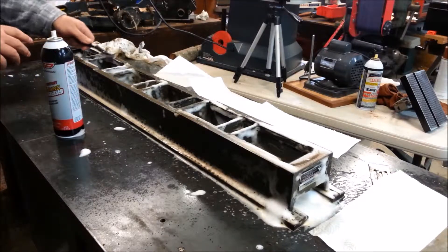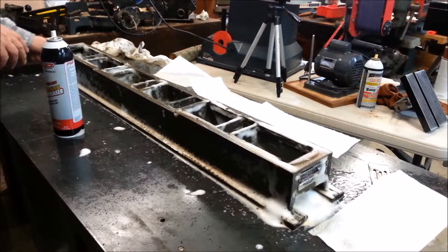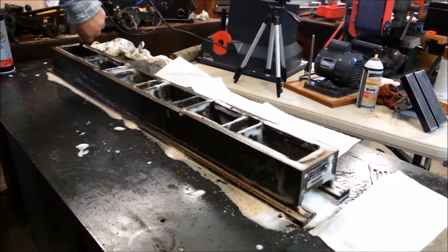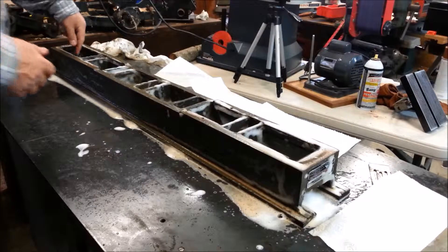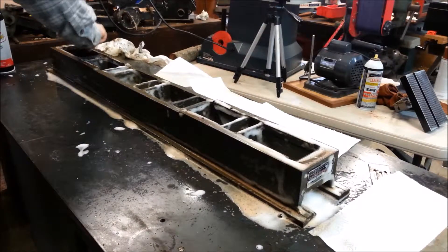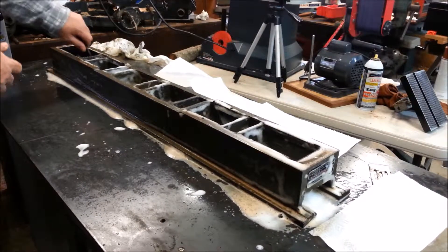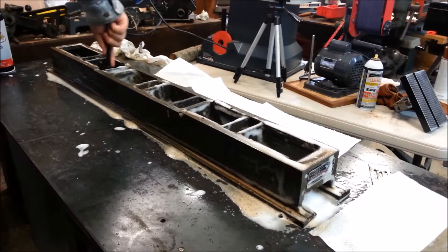I've seen other people drop these down in a bucket and clean them, but this thing is so heavy I just don't want to handle it that much. It's just been cleaning things, putting away tools, washing my hands — it just never seems to end. While I do have some parts I'm putting paint on, I still don't think I'm even halfway through the painting project. Because cleaning definitely has to be done before anything can be painted — just metal shavings in every nook and cranny all over everything.